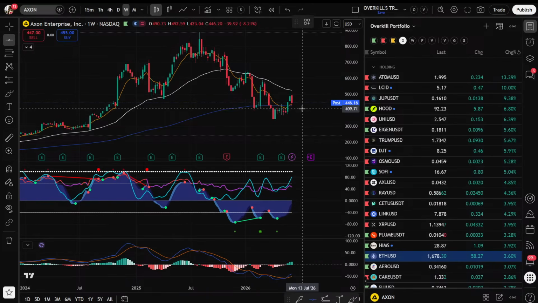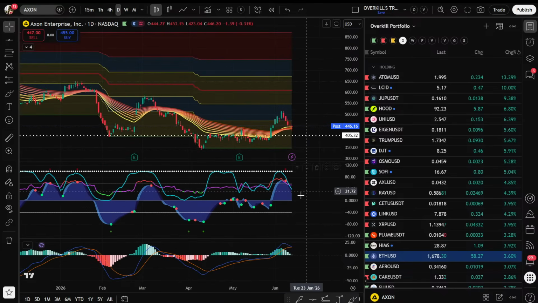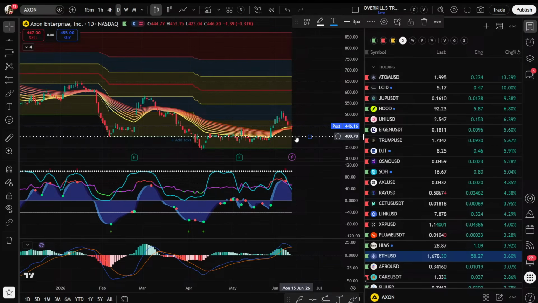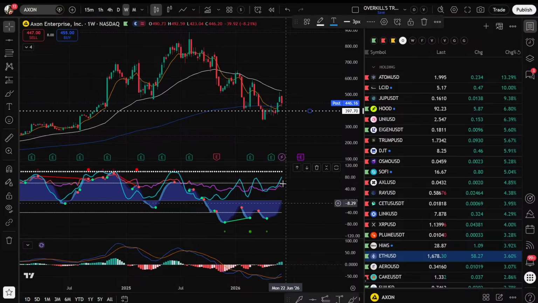I like this one over 400. Over 400, it looks good. You just want it to hold 400. I look for the daily dot. They're on the daily. Okay, it's up over the EMAs. I like that. But if it loses 400, that shows weakness, right? And as long as this dot remains green, we're bullish. But if it prints red, I tell you 400 because if it breaks down below 400, that red dot's going to pop up.